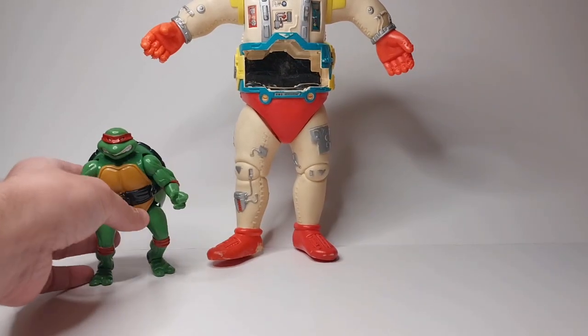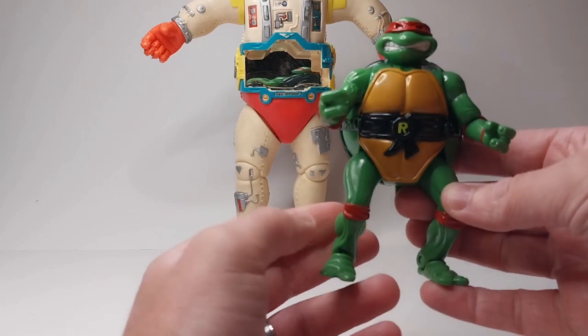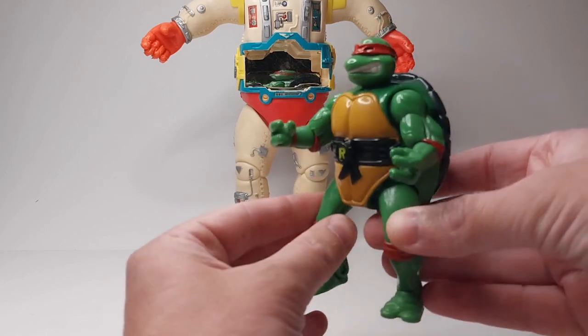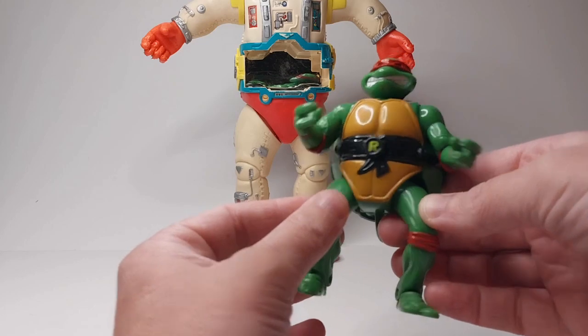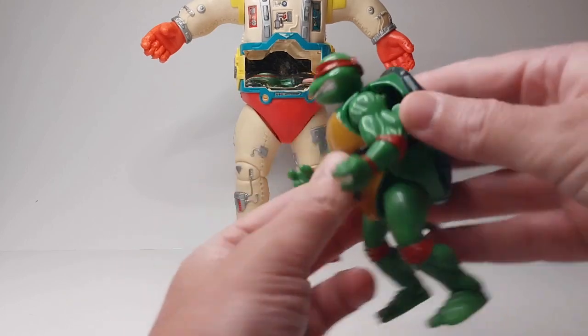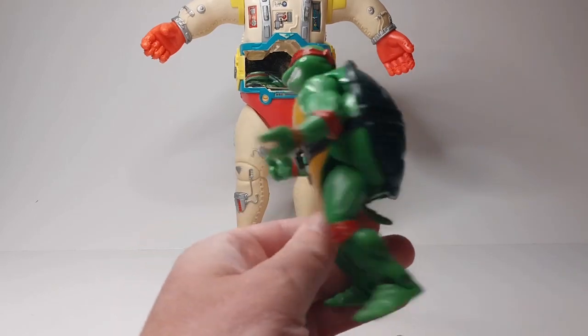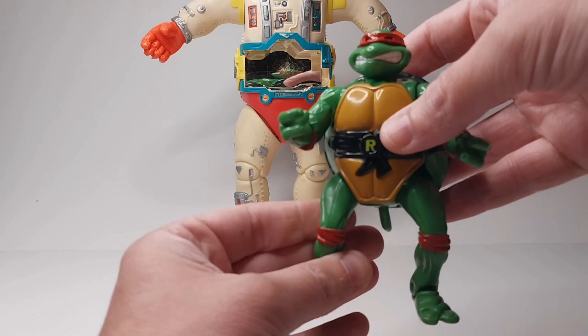Then I even found some vintage Ninja Turtles. We got Mutating Raph here. In my last Ninja Turtle haul from two weeks ago you saw I got a Mutating Michelangelo, so now we have Raph. It's one of those ones that turns into a baby turtle. Not in the greatest shape, but, you know, paying per pound, you grab what vintage toys you can find.